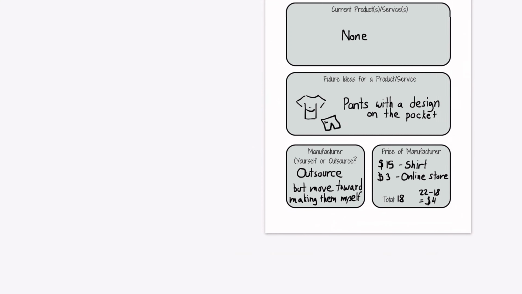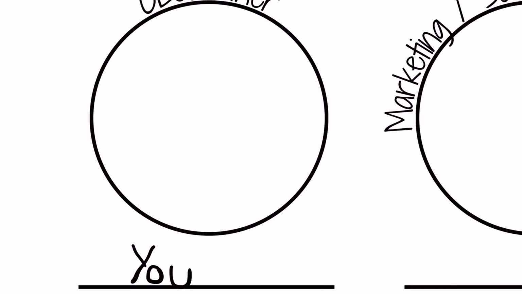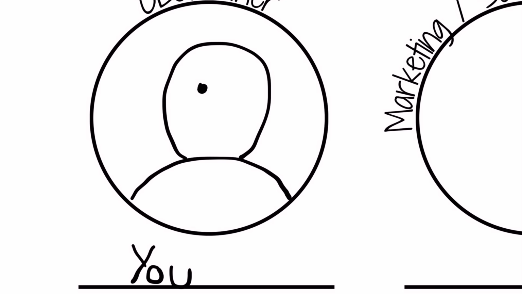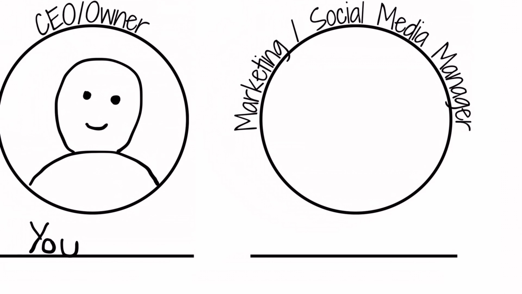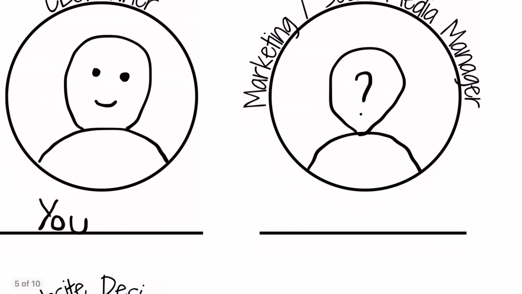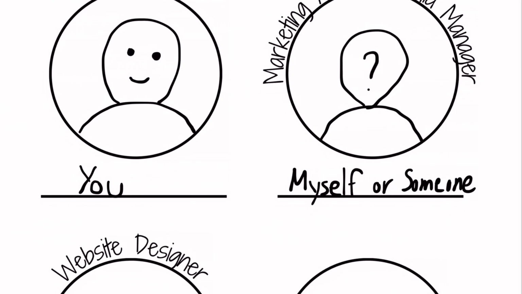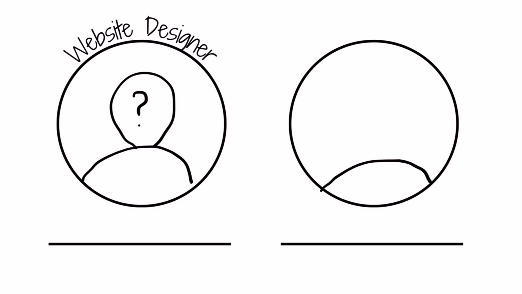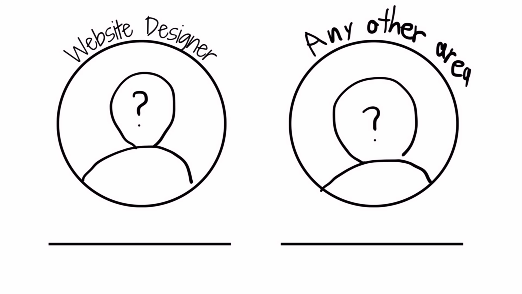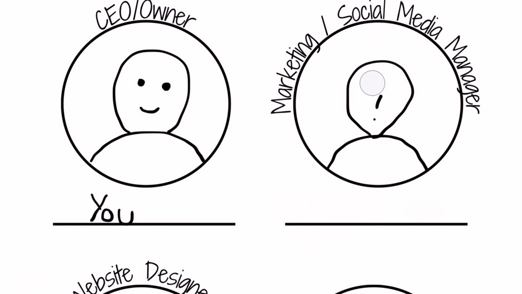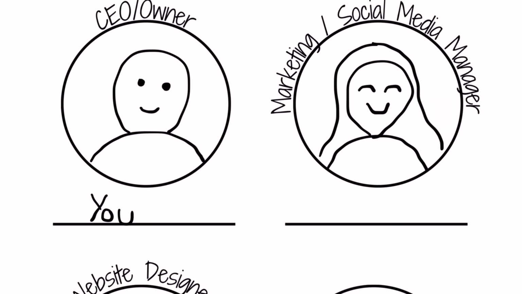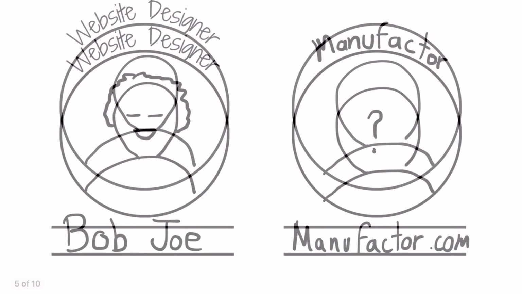Next is your team. Who's the CEO and owner, which is most likely you. Or if you share a partnership, it would be you and that person. Next would be the marketing and social media manager and the web design. For this example, I included other people that would be helping out in this team because it would be a lot. One person manages being the owner, marketing and social media manager, and web designer. Others may want a whole team so they are able to focus on that specific category, whether that be a manufacturer, another person part of another role, or if it's just no one.